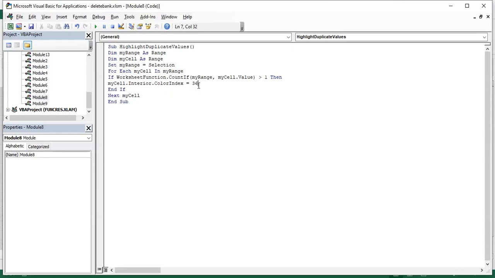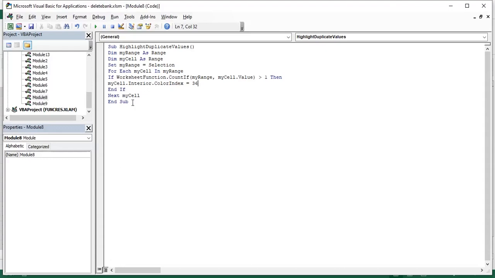You can use VB colors like blue, red, white, but there are also index numbers for the available colors. Interior means the background color. I gave a light red, and that is the color index 36. Whenever you mention it, just give the dot and it will show all the optional properties clearly.